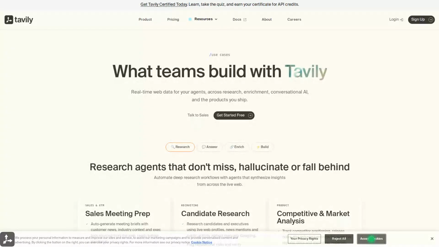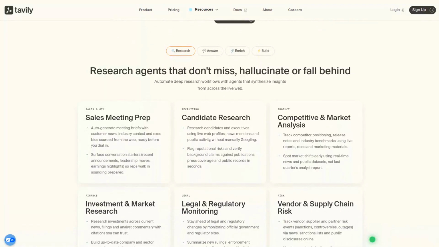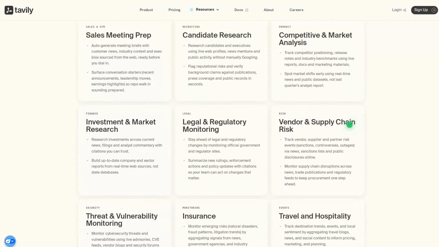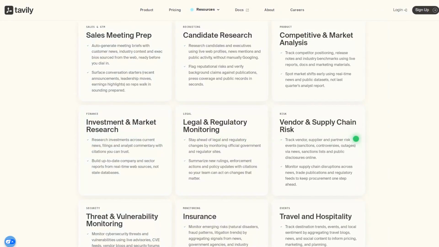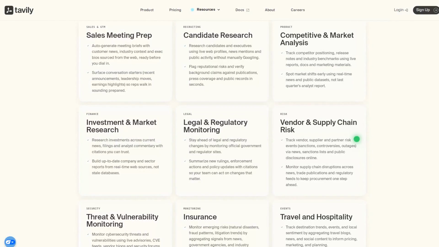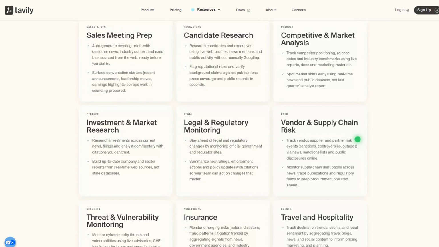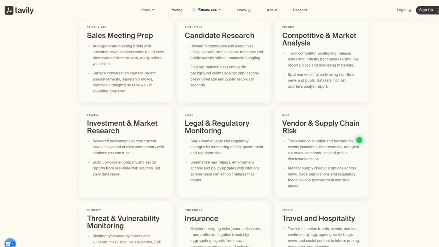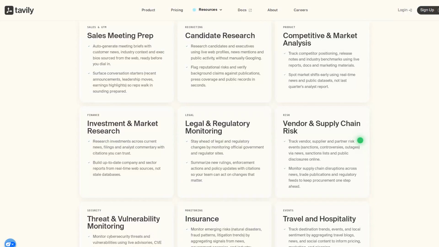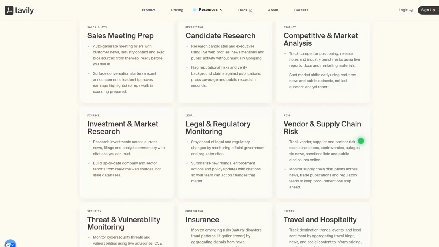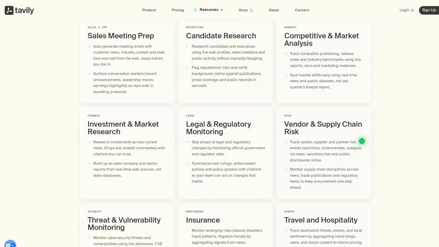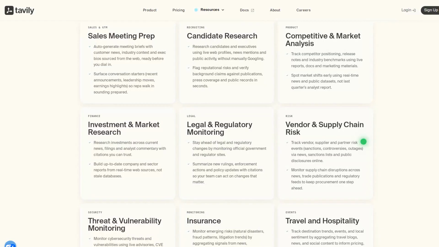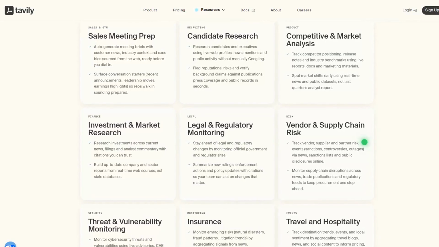6 use cases on this page. And what they share is a dependency on current information the model doesn't have at inference time. Research automation is the obvious one, an agent that searches, reads, synthesizes, and writes a structured report without a human in the loop. Sales preparation follows the same pattern. Feed the agent a company name, and it surfaces recent news, leadership changes, and product updates before a call. Market analysis and competitive monitoring run on a schedule rather than one-off requests. An agent checks a set of topics daily, surfaces changes, and routes the summary wherever your team reads it.